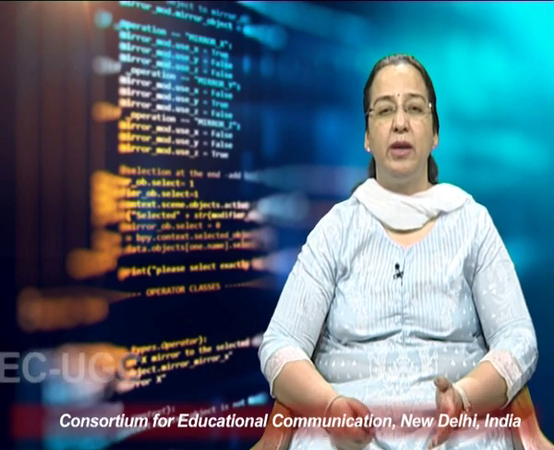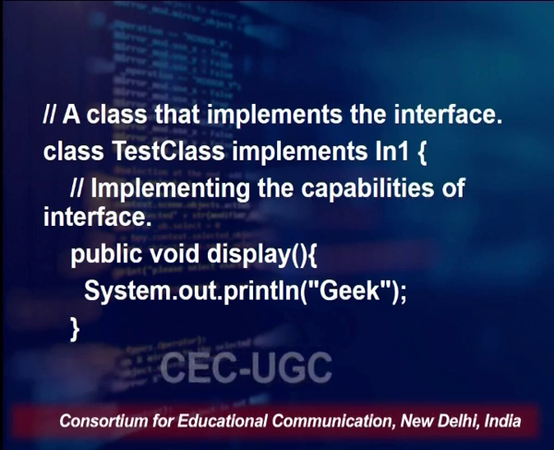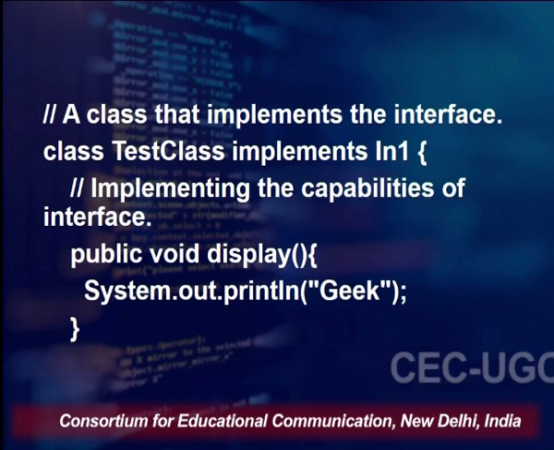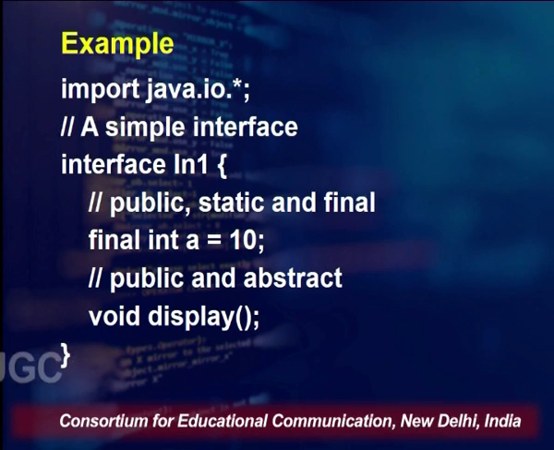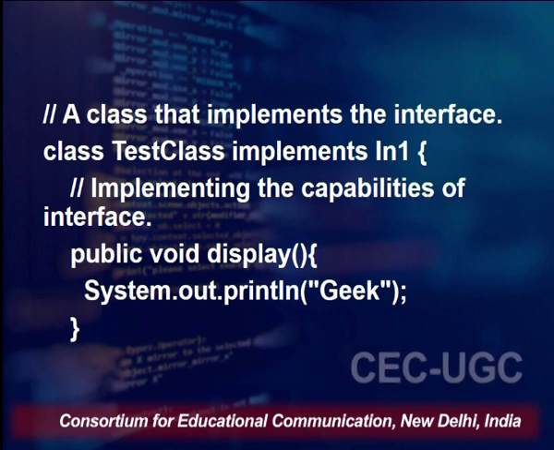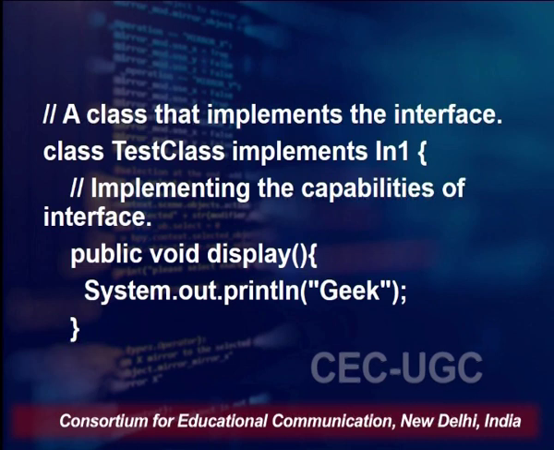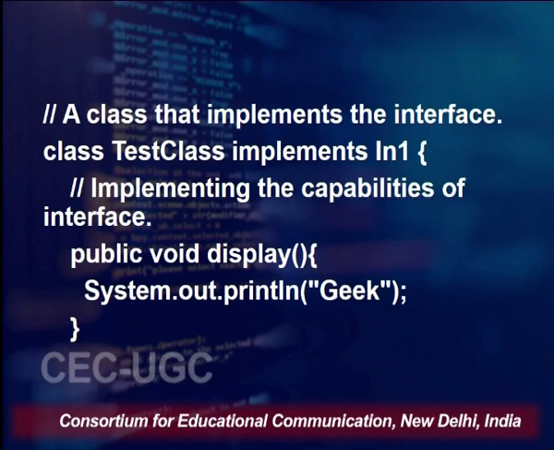There was one method which was display. So, here we are defining the body of that display method, and display method is public and it is returning nothing. So, public void display, and this is simply, let us say, printing any word or doing any particular task. So, this was just a simple interface with two members, and that interface is being implemented by a class test class, and the method which is given as abstract inside the interface will be given a body here inside this test class.